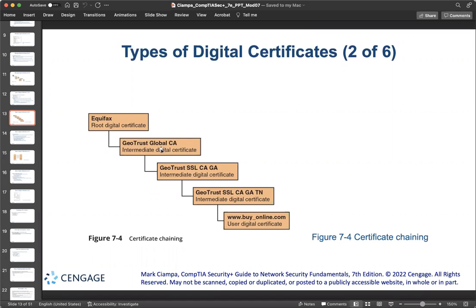The next level down from the root digital certificate is one or more intermediate certificates that you can see, like the GeoTrust Global CA or GeoTrust SSL CA G4. These are the intermediate next levels that are inheriting it, and now their trust is relying on the previous step. So the first step here at the root is self-signed, and then every single one of these is trusting the previous link of the chain. And this is how the approved root digital certificate and intermediate certificates get distributed in an infrastructure for encryption.